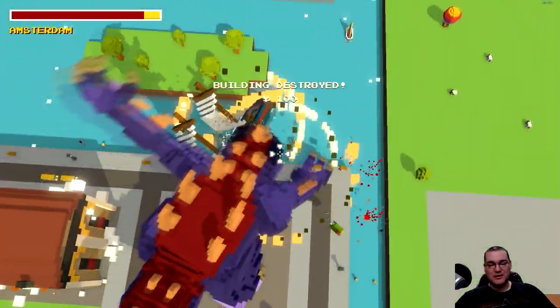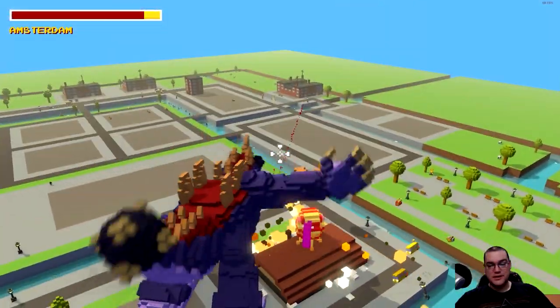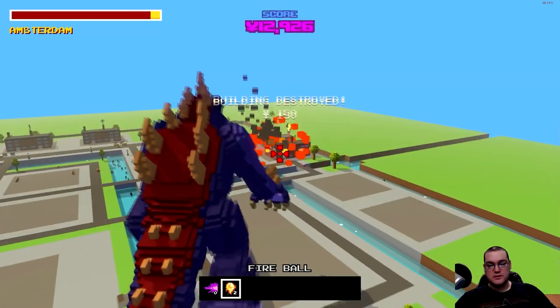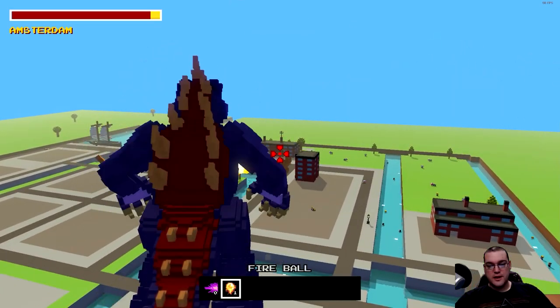Take out the building. Take out the boat. Oh, there's something in there. What is it? I have no idea what that is. Monster toy. Collect one each mission. Destroying that building.